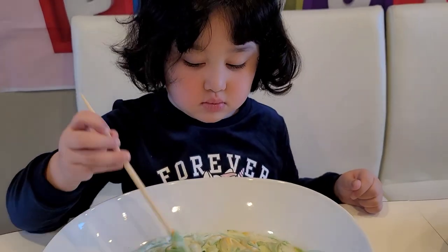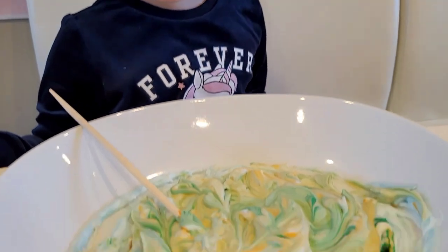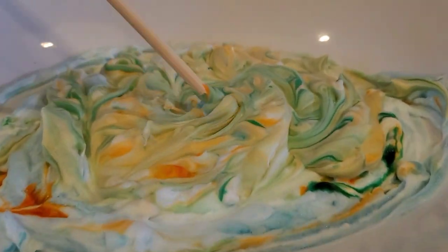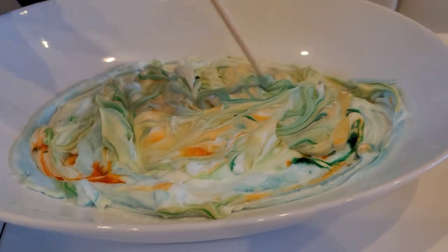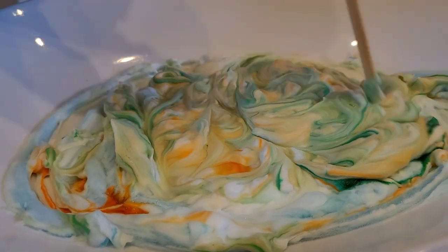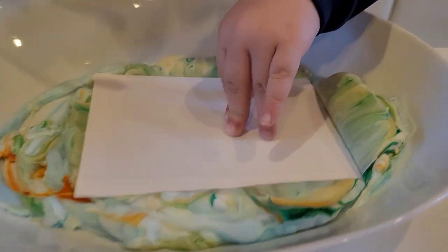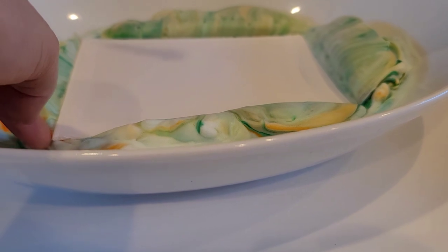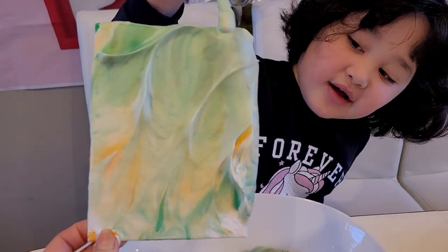Okay, so guys, we have this canvas here. Okay, and what we're gonna do is, can you take the chopstick? Oh my God, look at that, beautiful. Can you steer it a little bit more? Steer it. Push it, can you push it? Okay, we're going to get it. Whoa, look at that.